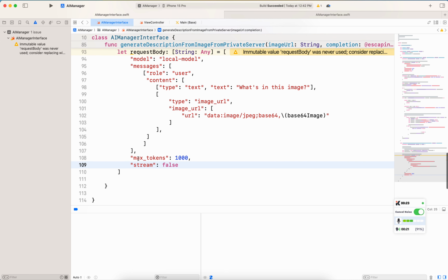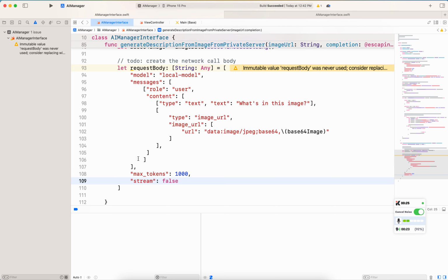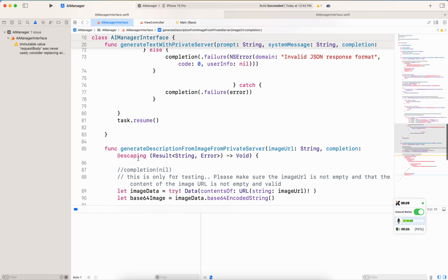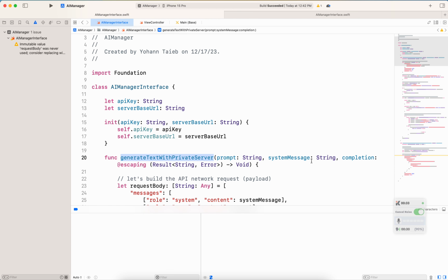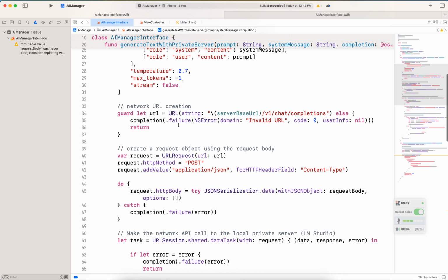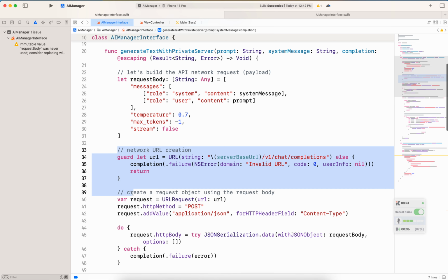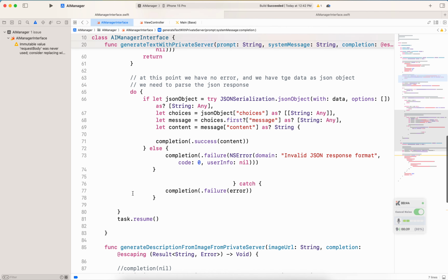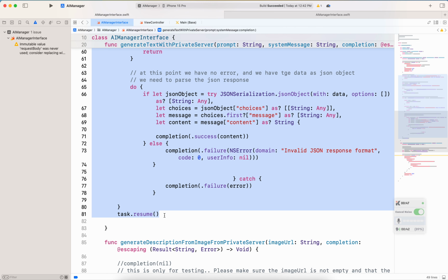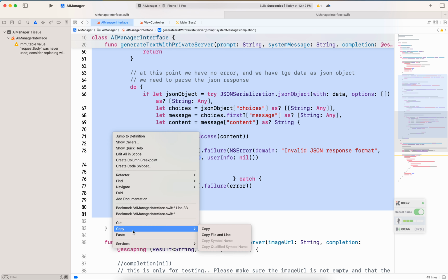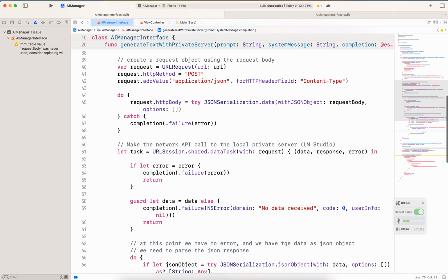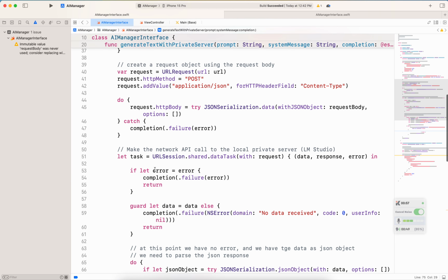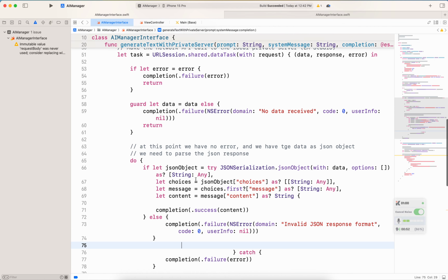Now, a quick way, since we've already learned, is to reuse what we had for the chat, right? Whenever we use the text chat, which is this method right here. So what I'm going to do is to copy the call. Right after the payload, I'm going to copy the whole request, all the way to task.resume. So right click, copy or Command C. And all of this contains the request, the error handling, and the JSON.